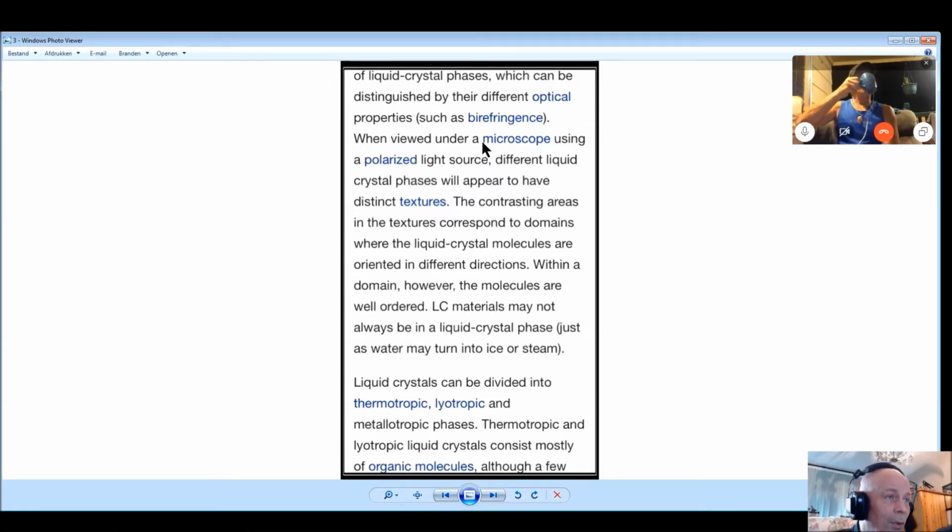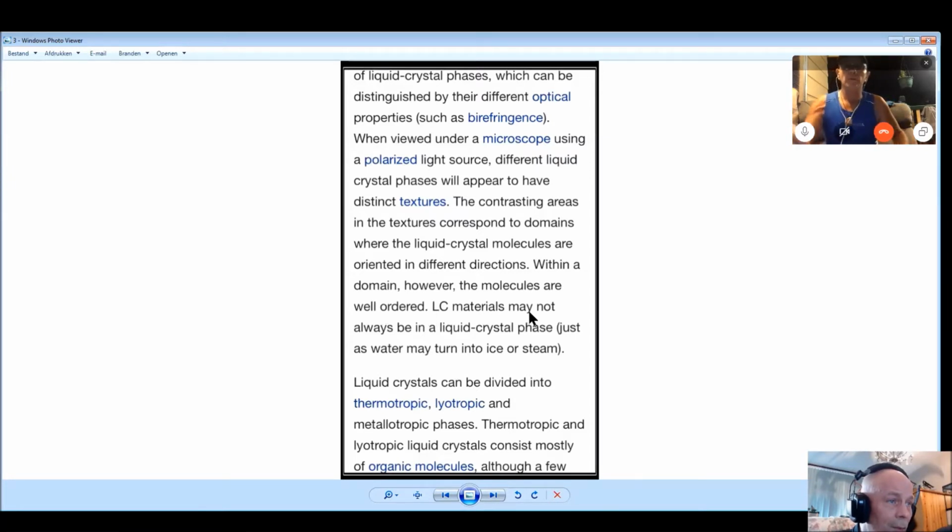When viewed on a microscope using a polarized light source, different liquid crystal phases will appear to have distinct textures. The contrasting areas in the texture correspond to domains where the liquid crystal molecules are oriented in a different direction. Within a domain, however, the molecules are well ordered.